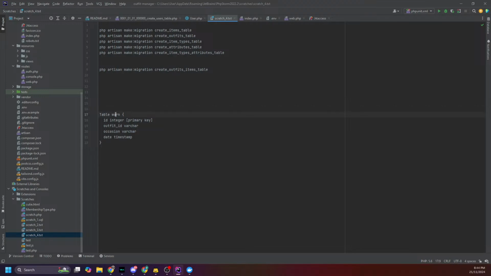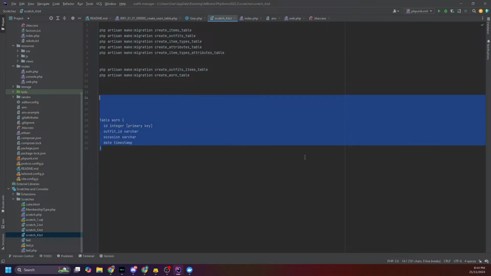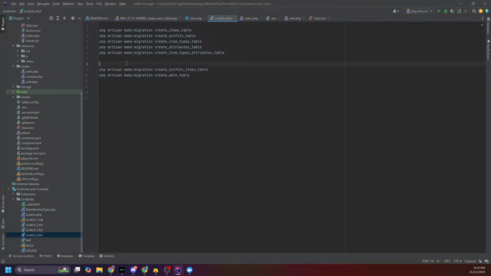And then we need a worn table, which is straightforward. So we have worn, right? Copy that. And we just call it. Cool. Right? This is all the migrations that we're going to need.